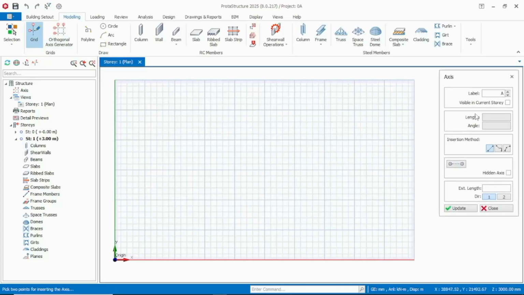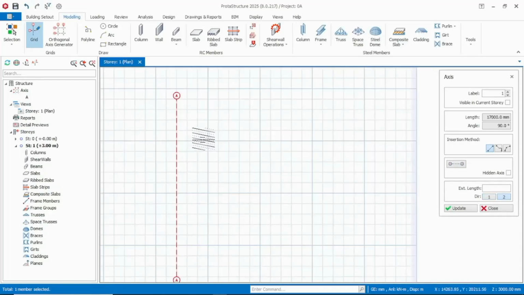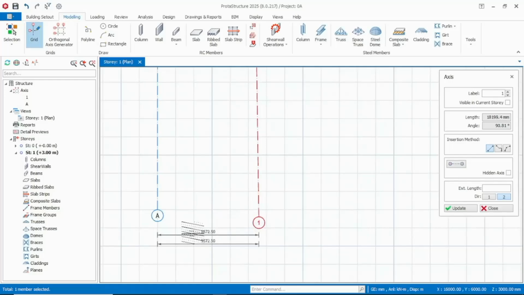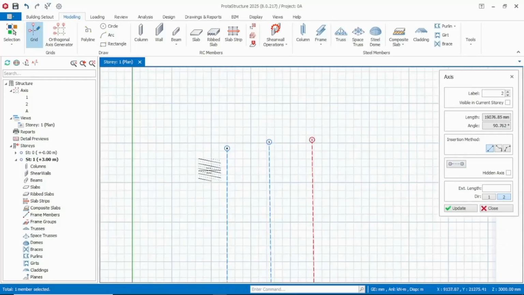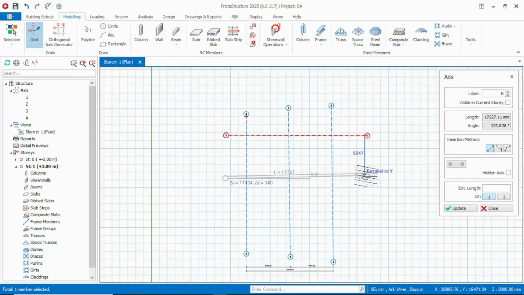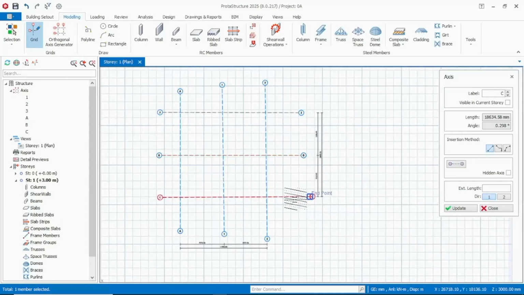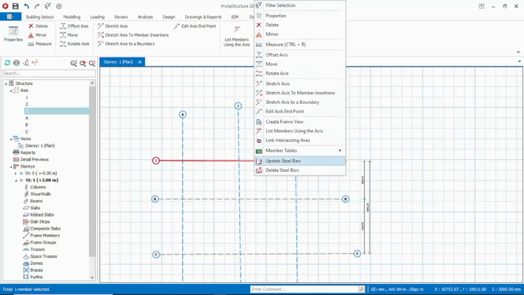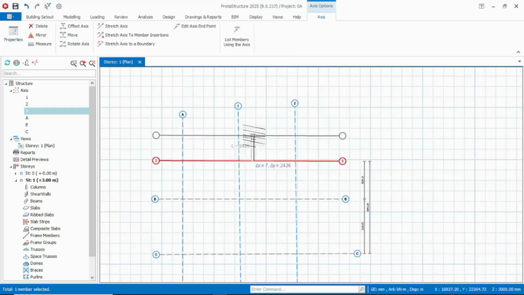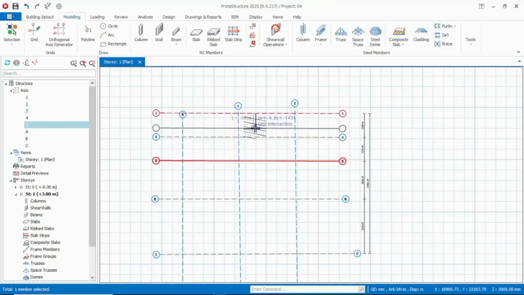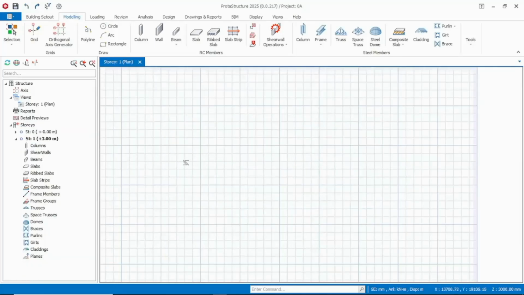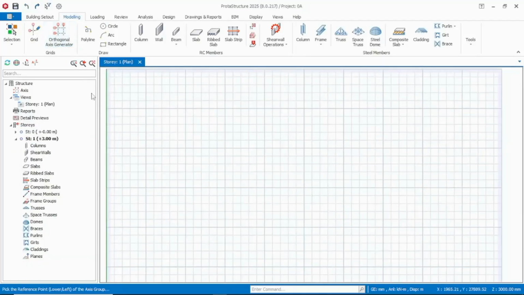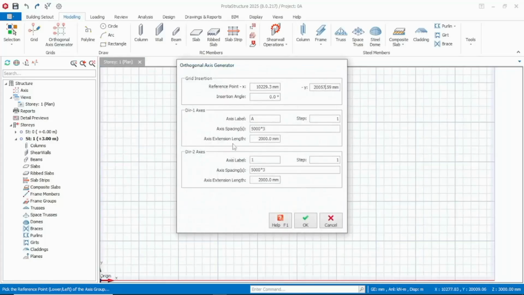You can draw the grid lines one after the other, like I'm doing here, or you auto generate the whole grid lines. The individual grid lines works. Okay, so this is how you can just simply do it, very quick and faster. You can move, then you can also offset by just right clicking, then you either move or you offset. Okay, it's that simple. So now let's go to how to generate the whole axis.